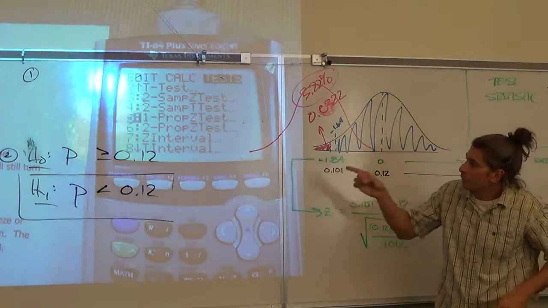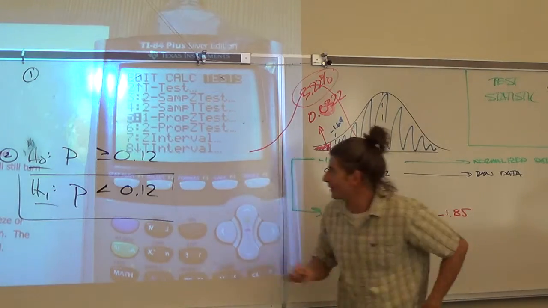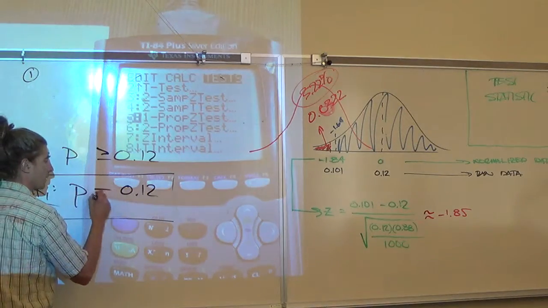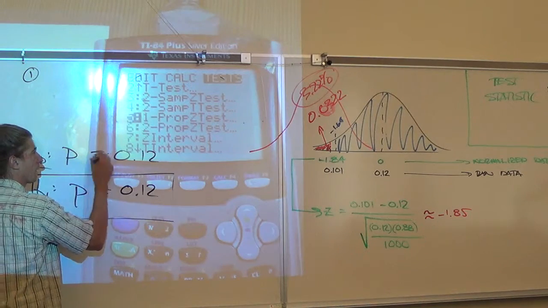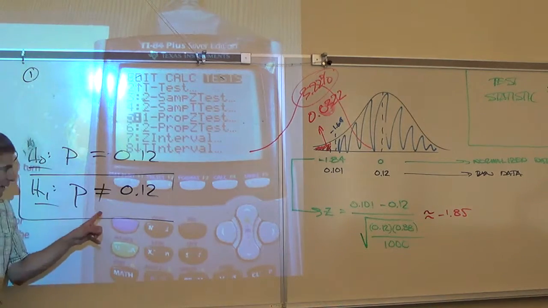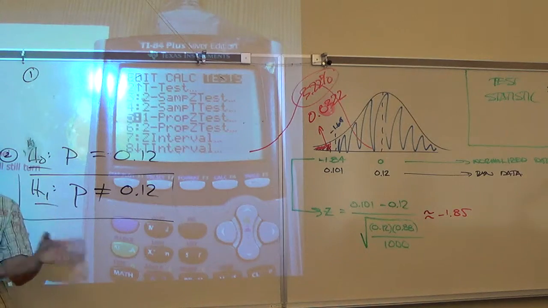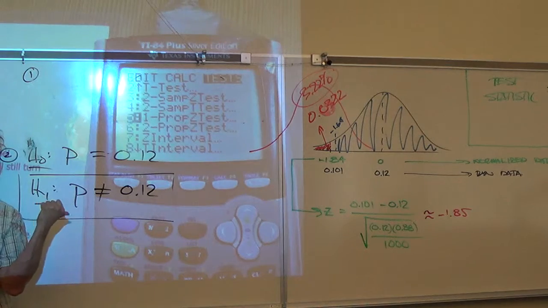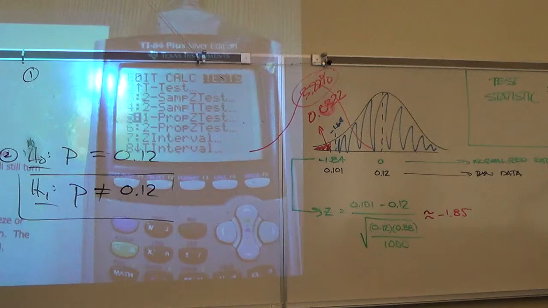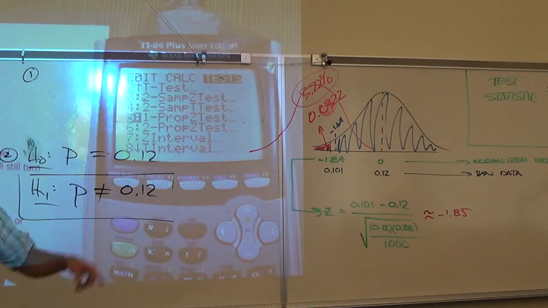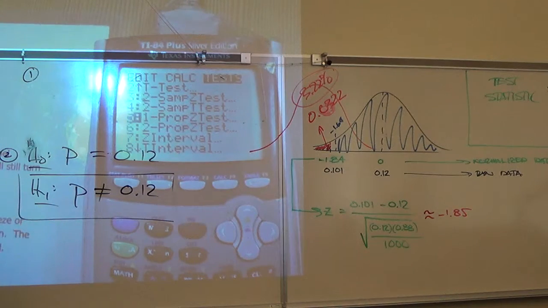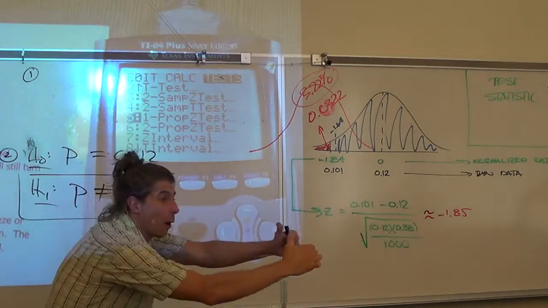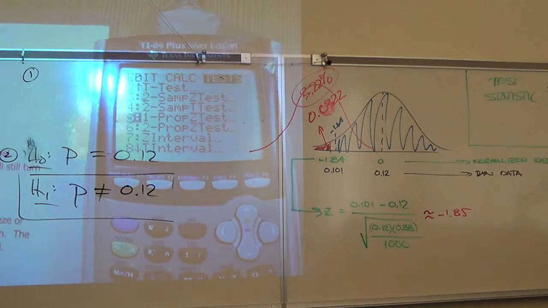The idea, though, is the flu vaccine makers don't want to test this. They don't want to test that. Can anybody see why they don't want to test that? That doesn't mean significantly less than 12%. It means significantly different than 12%. Why don't they want to test that? Because if it comes out on that side of the confidence interval, it means they're making them sicker than otherwise. Does that make sense? Yeah, so that's why we want to make this a one-sided test, because we want it to exit to this side. Great, it's a great question. Thank you for that.